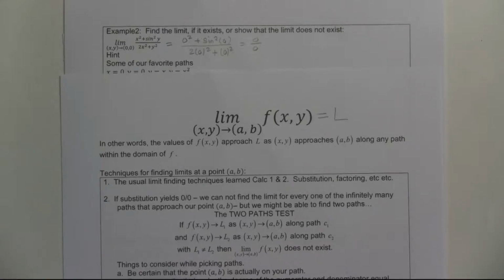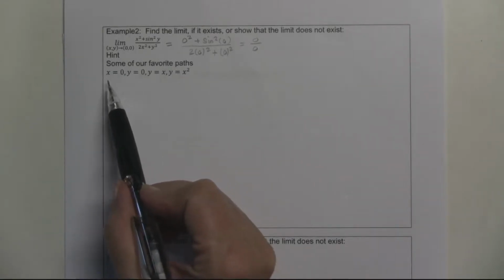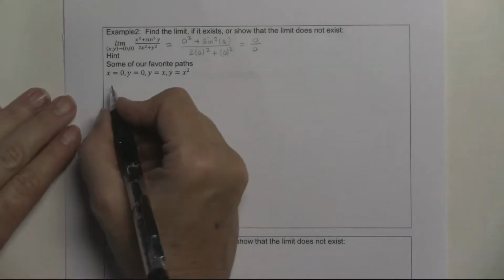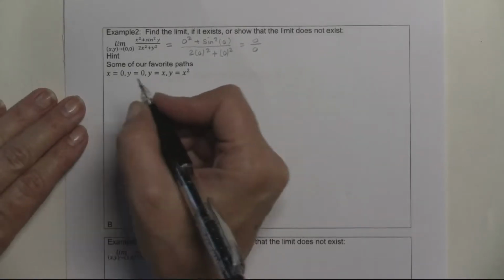Now you see, you've never seen that before, and so that's the reason that I'm suggesting some different paths. So I've got 1, 2, 3, 4 paths for us to consider here. And we're going to just give a try to some of our favorite paths so that you can see how that would go. So if I go, and you can call this path C1 if you want, but I don't usually name them.